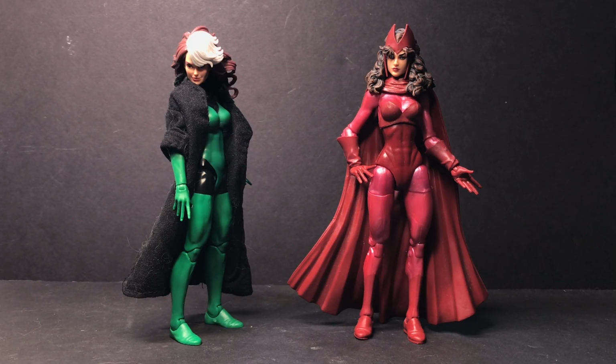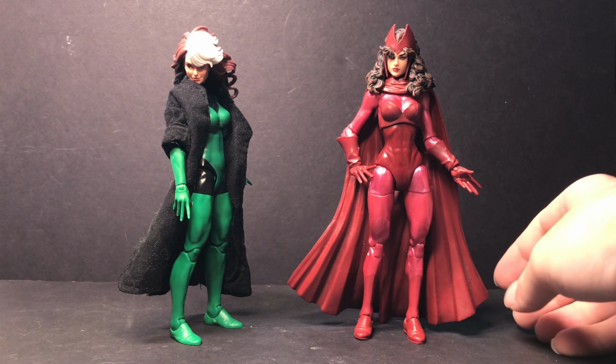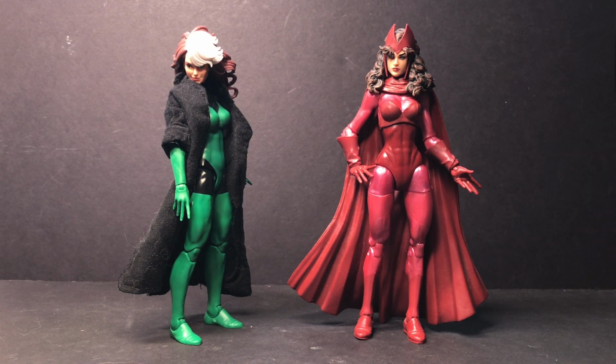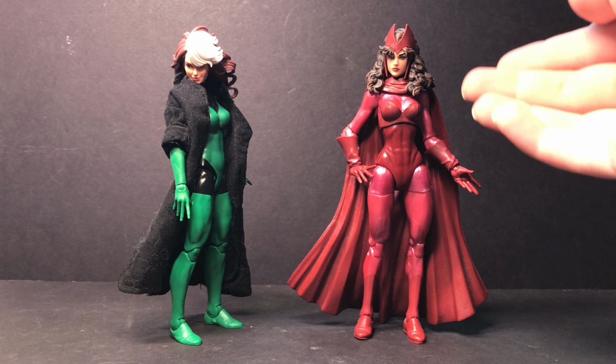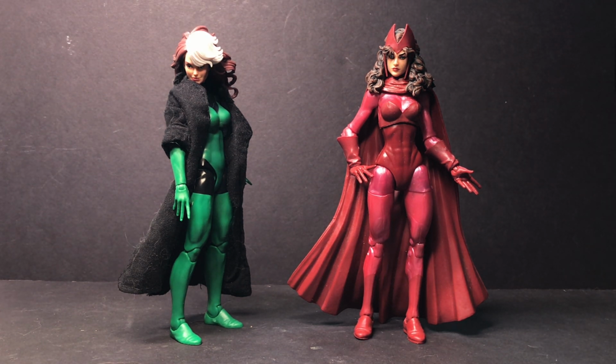So I wanted to do a quick little insert here at the end of the video to compare these two particular figures. So this is obviously the Scarlet Witch here. She's a great figure. I think the articulation's a little bit limited in some parts, like the elbows. Obviously she doesn't have the double joint that the new Rogue does. And I find her cape is such a hard plastic. It does help her stand up, but it's also pretty heavy and definitely limits her movement. The hair too is a little bit cumbersome, but the sculpt of the face is beautiful. The sculpt of the gloves and everything is really, really amazing.